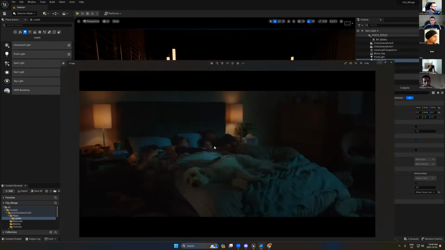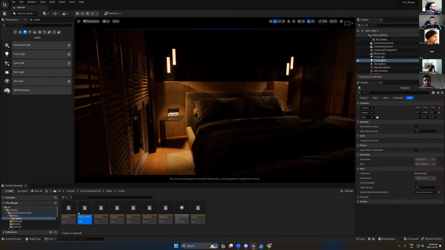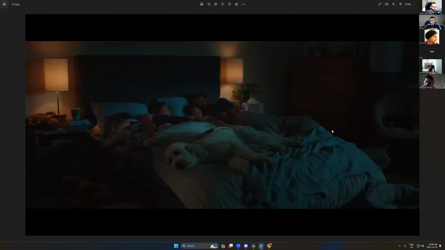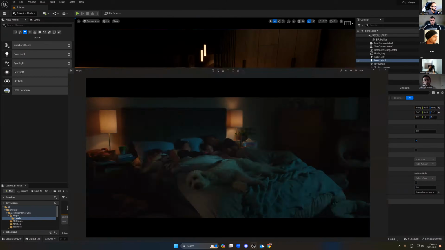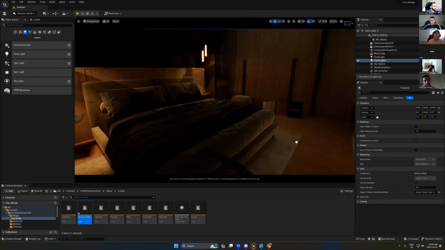So we created the main key light here, and now we need to add the directional light. In this case, the directional light should come from here. I need to follow the same light reference because this is my lighting reference. So I will add the fake light. We could use a rectangle light.